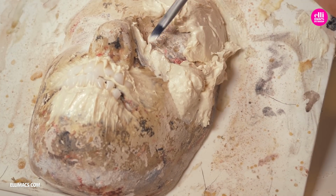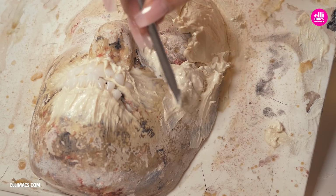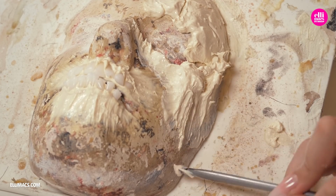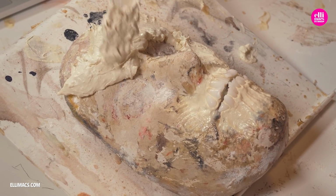Next part is pretty straightforward. This is going to be the skin. Here we want some more texture. I am using a brush to shape this. You can do so too, but remember that the latex won't come off the brush, so if you use a brush that you like, you're not going to be happy because you're going to have to throw it out.